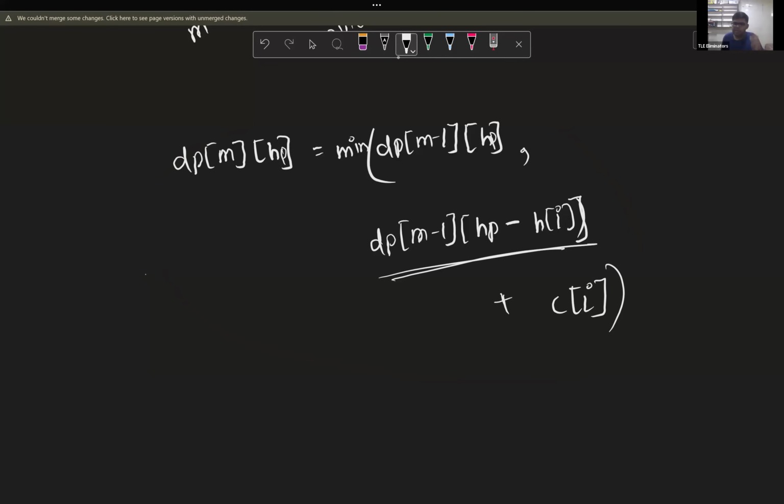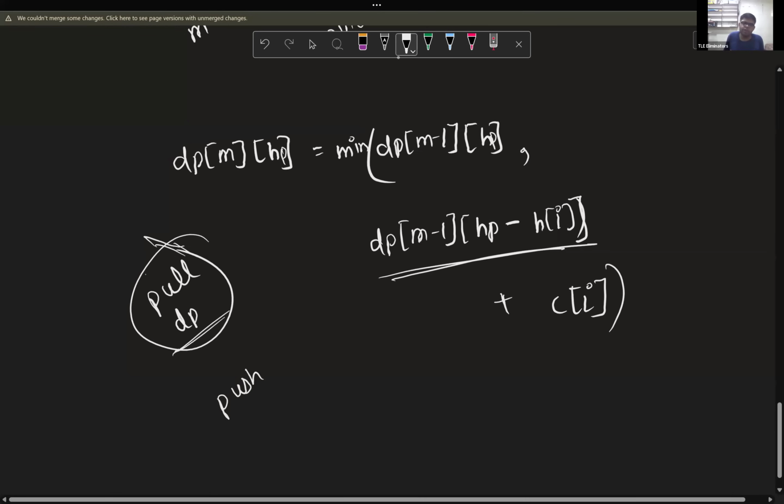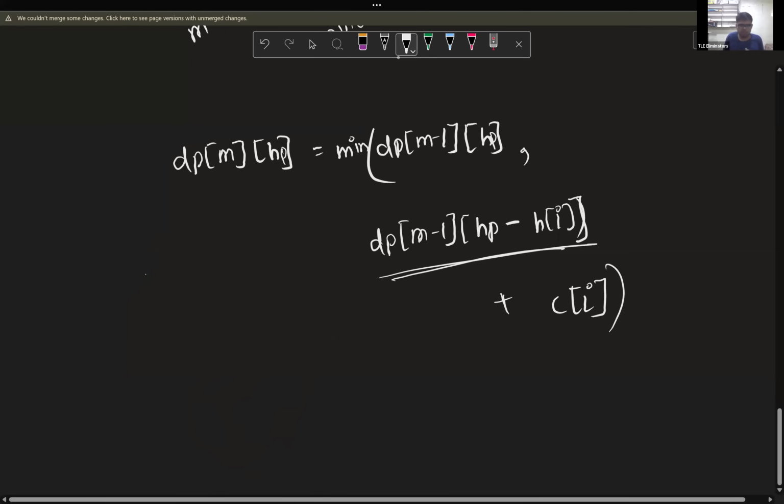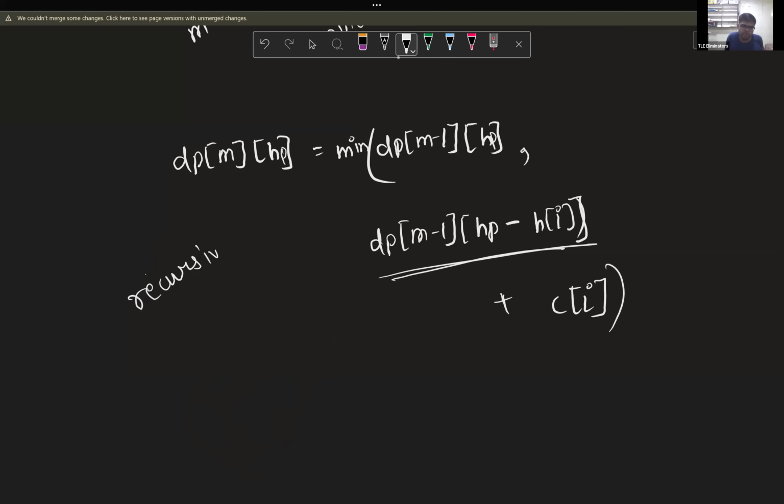So this is going to be the transition, and I think it's not really that difficult to understand. In my code, you will see that I have written it in a different way. This is known as pull DP. Obviously I cannot explain everything here in the video. You can search about pull DP and push DP on the internet, and you will probably find some blogs. In my code, you will see the push DP thing; here, this is pull DP. You can use whichever feels more comfortable.